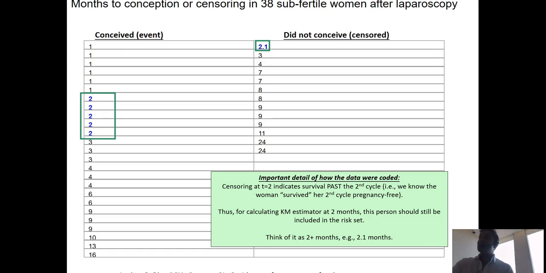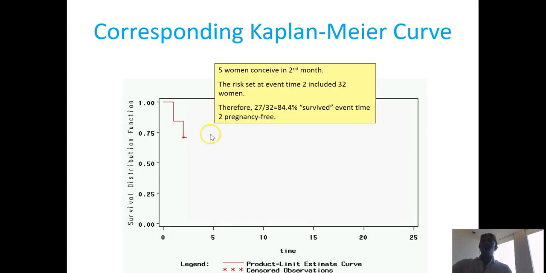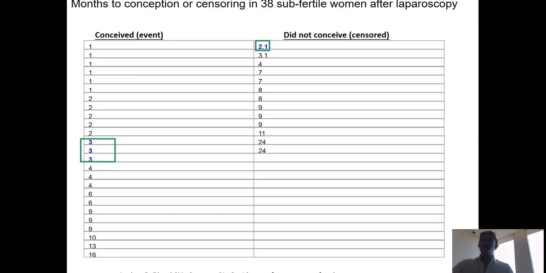At 32 remaining, now I've lost 5. How does that look? Well, out of that 32, 5 are gone. So 27 out of 32 remain. That's an 84% fraction. So I drop down a further 84% from this last point. How do I do that? Well, I take 84% of my previous 84%. That gives me like what? 71%. Fine. So I've got 27 people left now in my study. Or do I? Remember that 2.1 person? They left. So now I don't have 27 people left. I've got 26 people left. Let's see how that manifests.